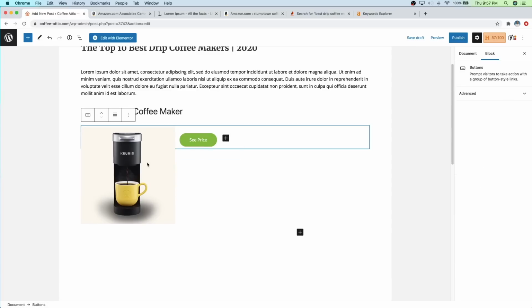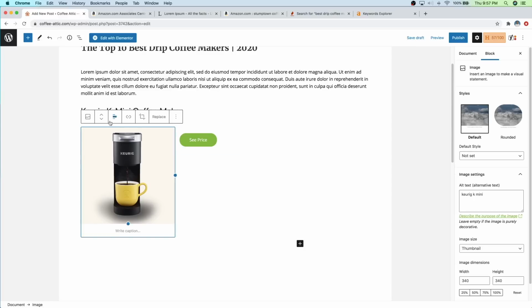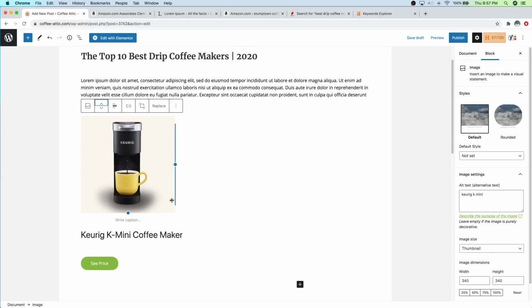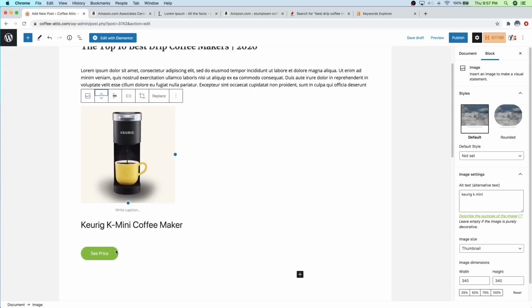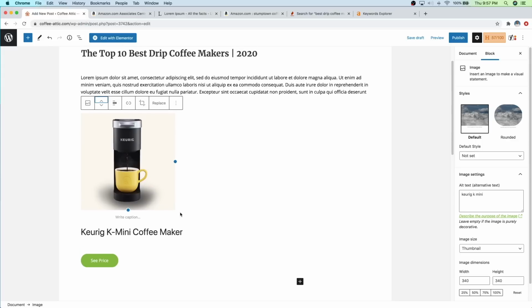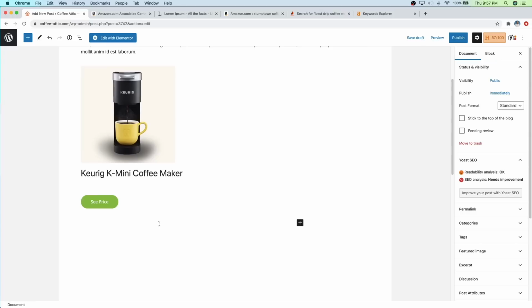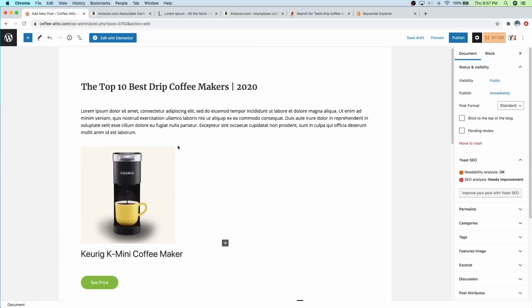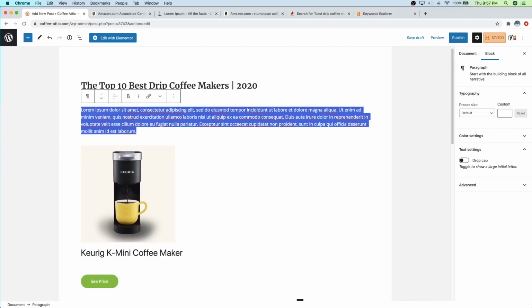And if you want to fix the way that this looks, you can just click on the image here and just move it up one right here. And then that will kind of put it above, and we'll just have the name and then the price underneath, which I think looks a lot better. So then you would just go down and add more products like that below, and you'd want to describe them with pros and cons and all the rest of it.